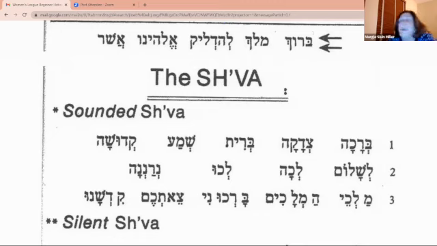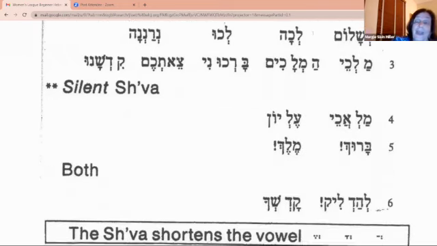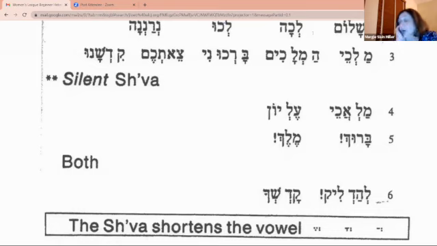All right. So I would suggest for no other reason than to just look at this page again. You can go back to the one letter we just learned, the tzadi, but here's the cheat sheet already here. You know that lines 1 through 3, you're going to be sounding the Shabbat. You know in advance that lines 4 and 5, it's silent. You just know it. The only reason I want you to practice it and know it's silent is because hopefully they can become sight words for you. If you don't do line 6, it's okay with me. Let's just master when you know it's there and when you know it's not.